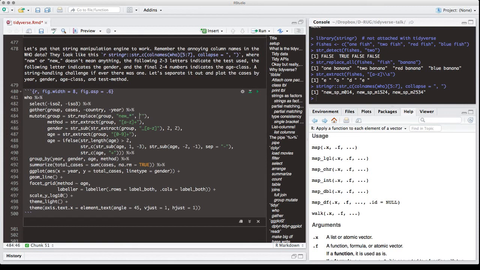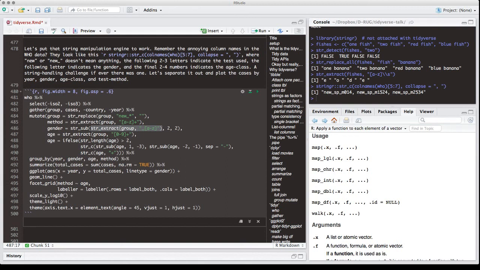Then extract more than one letter, which gets me the code that's in the beginning, right? This is the only place where there's more than one letter. The gender, I string extract an underscore followed by a letter, and then take just the second character of that. So this extracts the underscore and the M or the F that follows it, and then I take just the second character of that with substring.